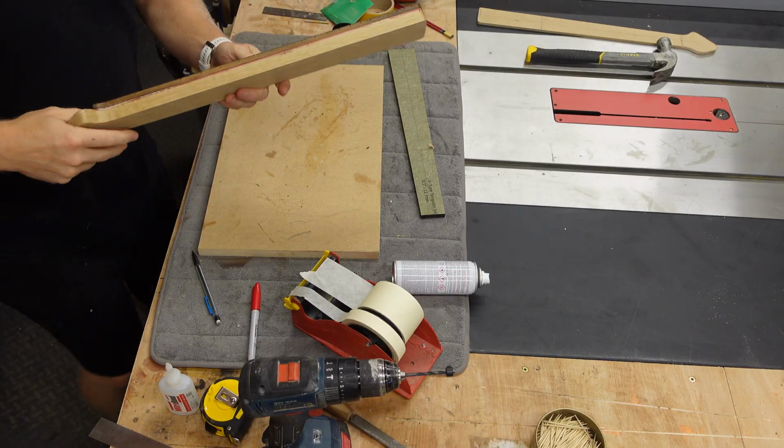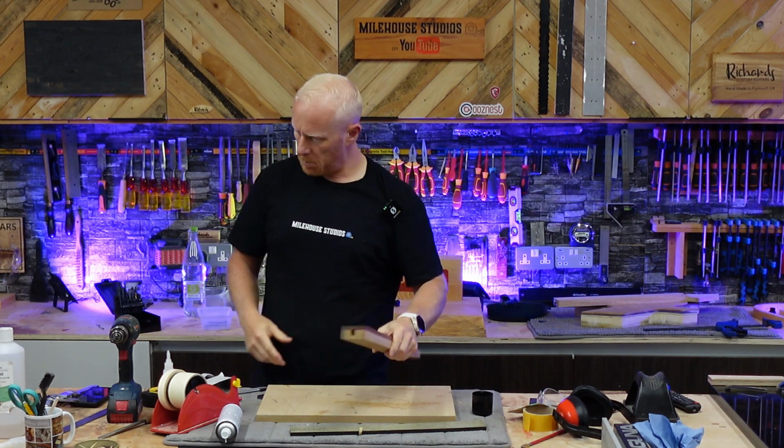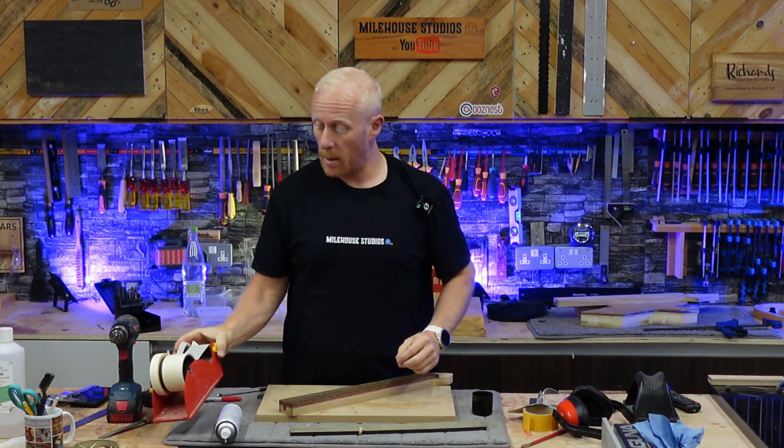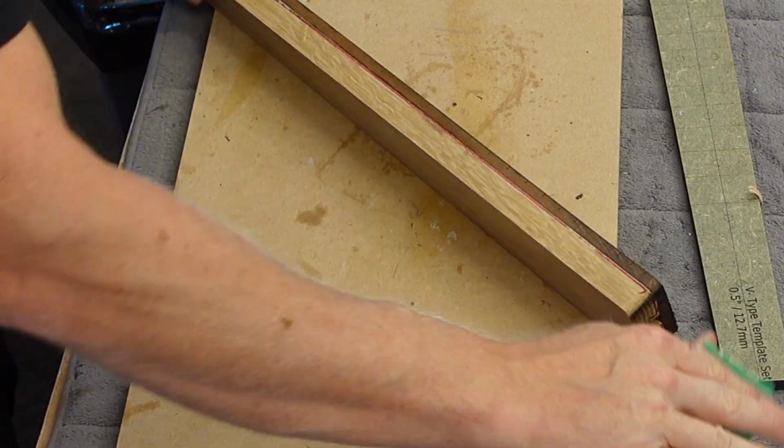Well, eucalyptus is a bit weird. There's some weird and wonderful colours going on inside there. I have to wait and see what that turns out like. What should we put in? Should we go mental? So I'll have a little look at what I've got.